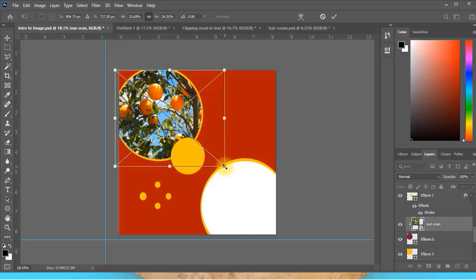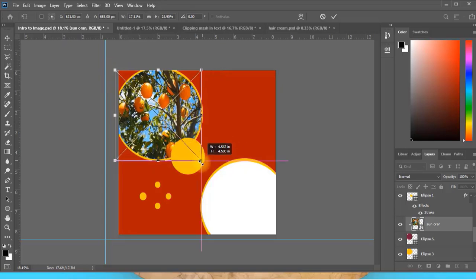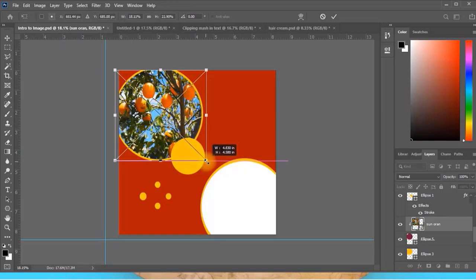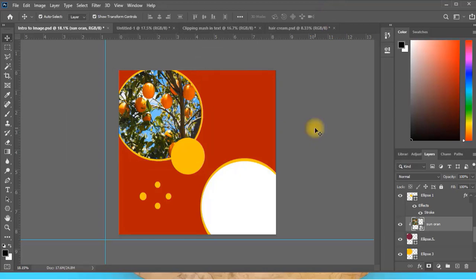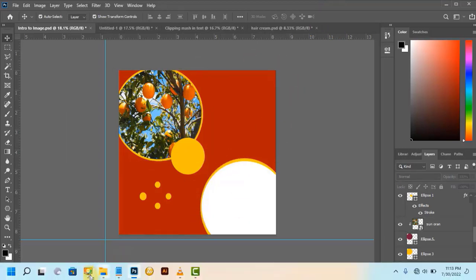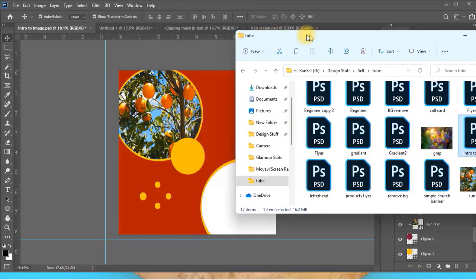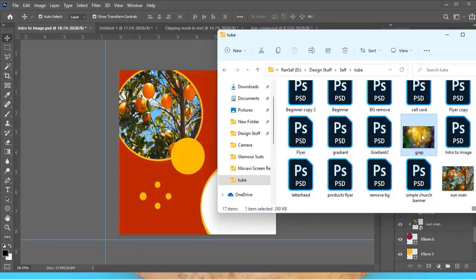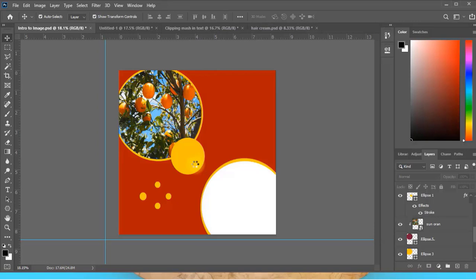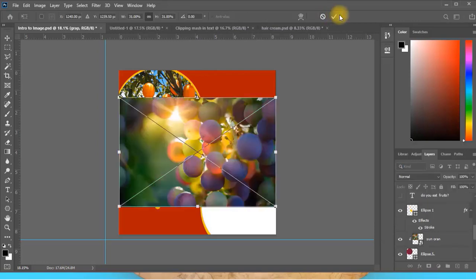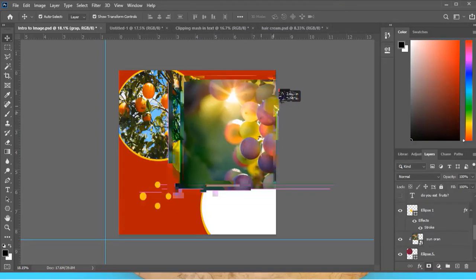Now in case you want the image you are dragging to be nicely done in the shape, just press Shift down and then Control. Now let me use the other method. That one is the drag and drop. So we are going to use the drag and drop. This is the image, so I'll just drag and drop it, then you click on this. So you see what I was saying.